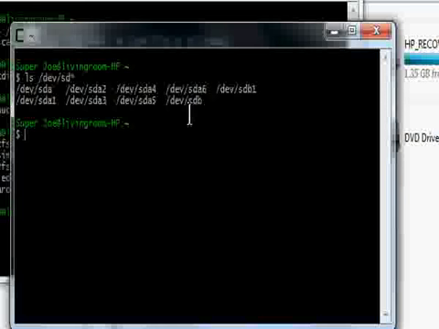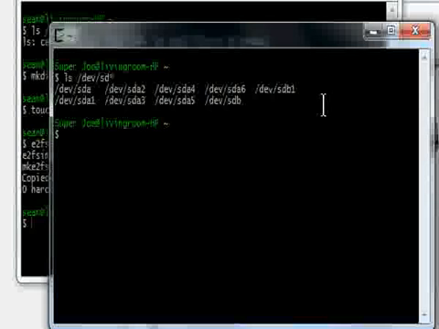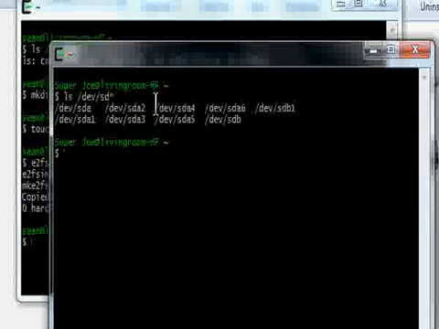Here we have SDB, which is the root of my USB disk, and one partition. Most Windows computers have multiple partitions. This is because one of those partitions happens to be the recovery CD. Mine has even more partitions than a normal Windows disk does because I actually have a dual boot operating system, and these partitions over here, 4, 5, and 6, actually belong to Linux.